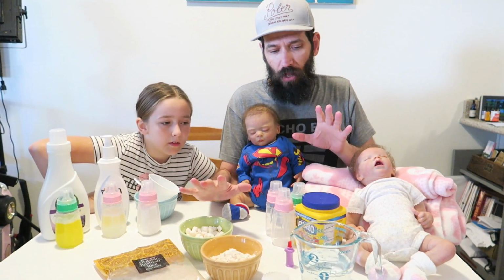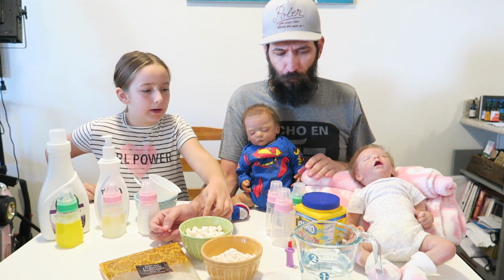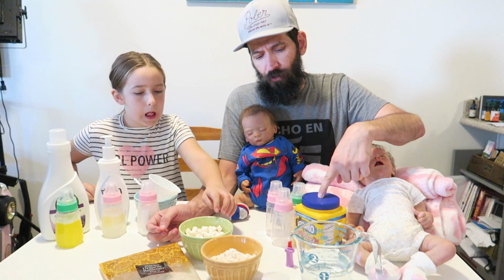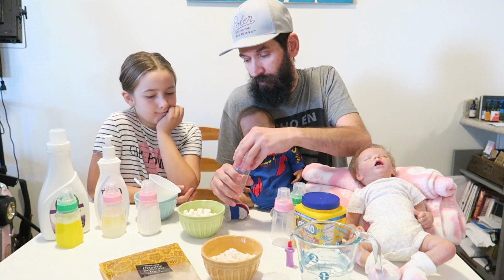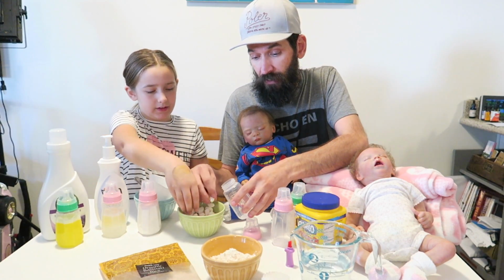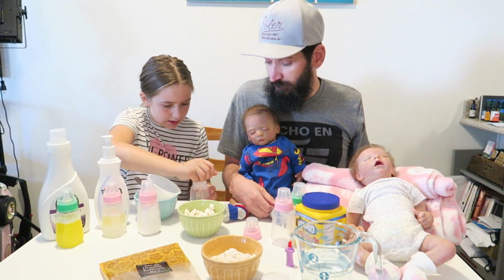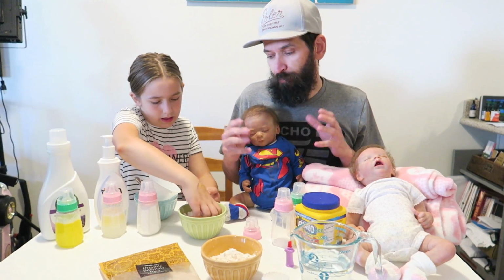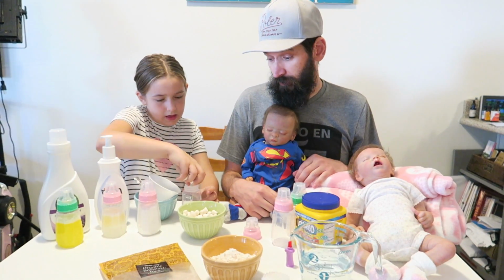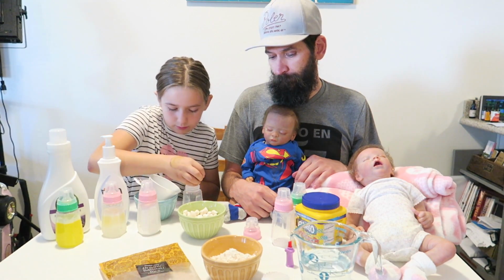The next one is kind of similar. We're not going to do all of them because we're running out of bottles, because we have three bottles. Oh, we have cornstarch too. So the other one we thought to do was marshmallows. Put marshmallows in the bottle, like we did with the sugar. And again, these will last forever. It's going to look cute, and it'll be fun, and it's not going to be realistic necessarily. The sugar one looks realistic. This one's not going to look realistic, but it'll still be mess-free for the most part. It's white, so it will look like formula or milk or whatever you want.